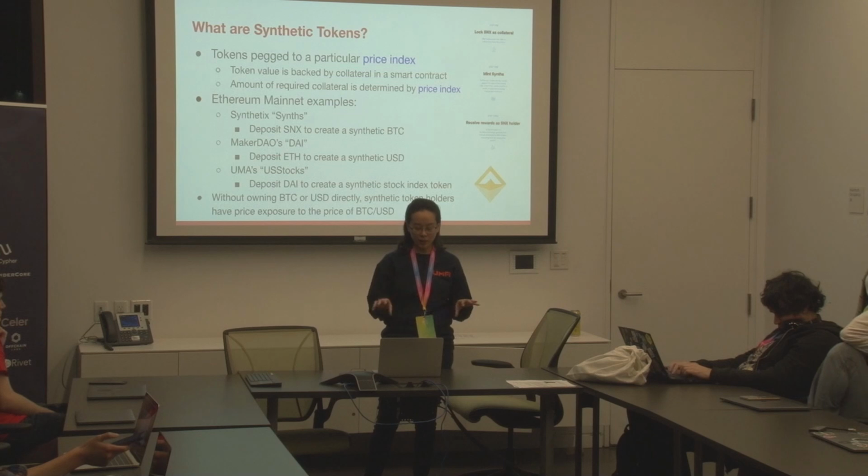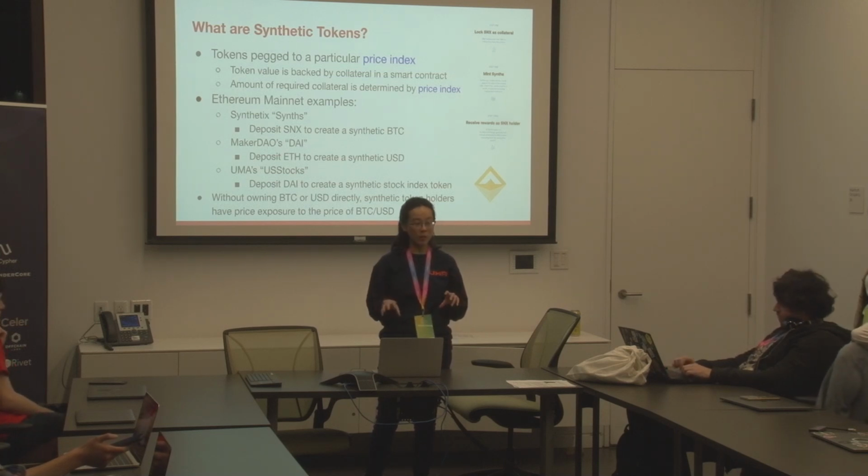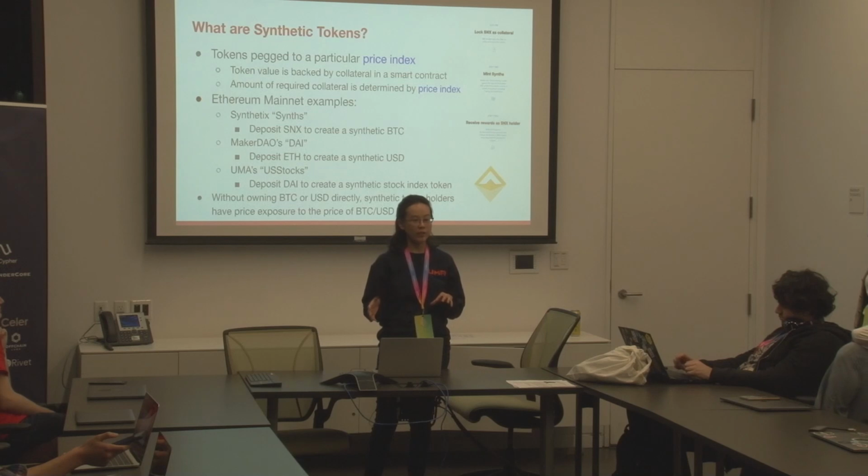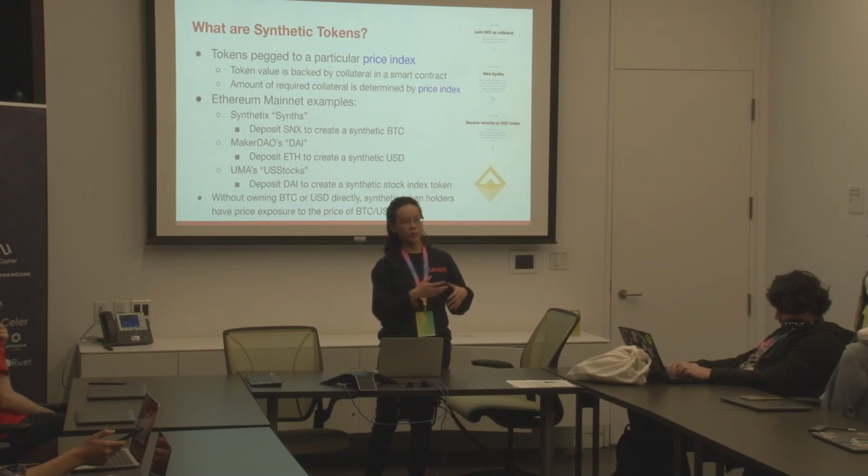And that last bullet point is just to drive home the message that here we're talking about synthetic tokens. So this means that these token holders have price exposure to the price feed, right? So let's say the price feed for the synthetic token is Bitcoin USD. The holder of that token has price exposure to Bitcoin USD without ever actually having to physically hold keys that correspond to actual Bitcoin.